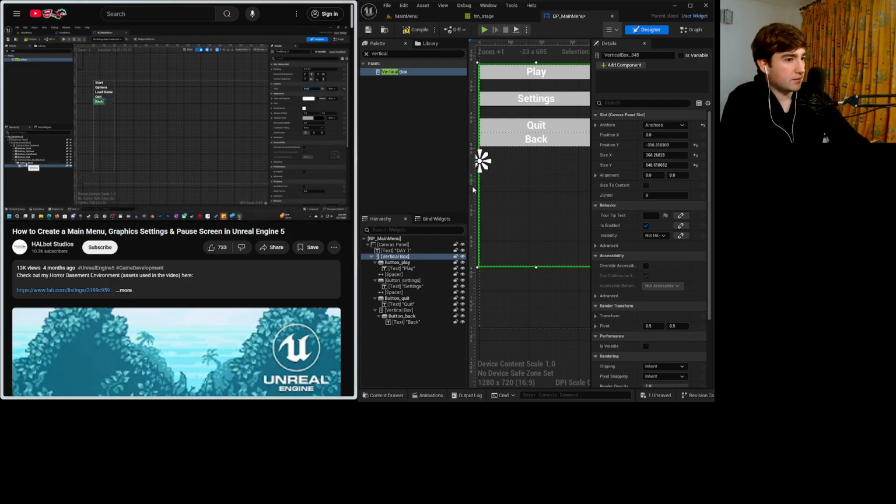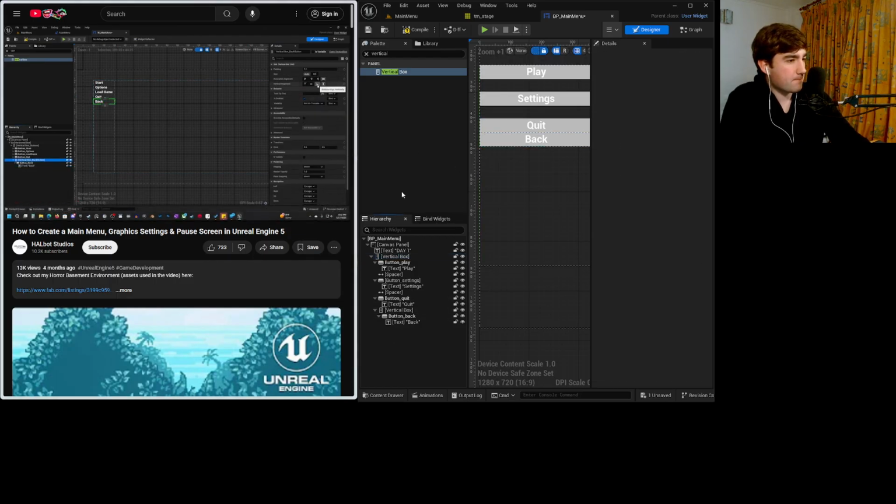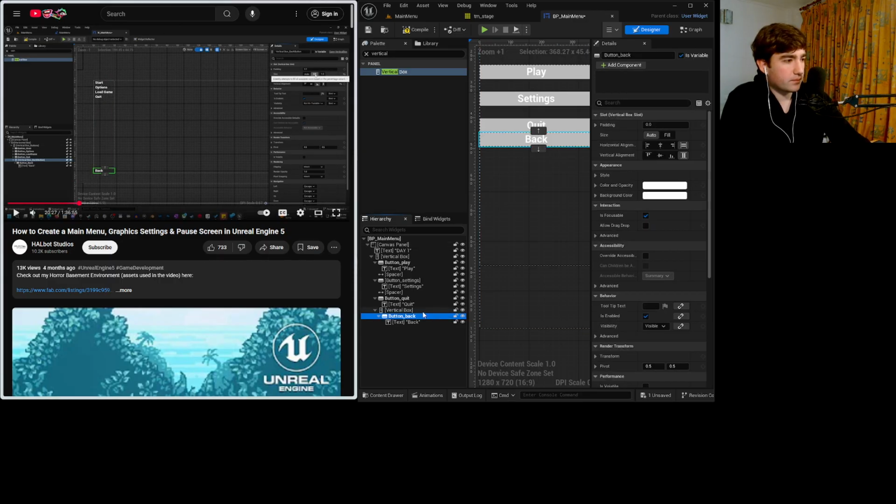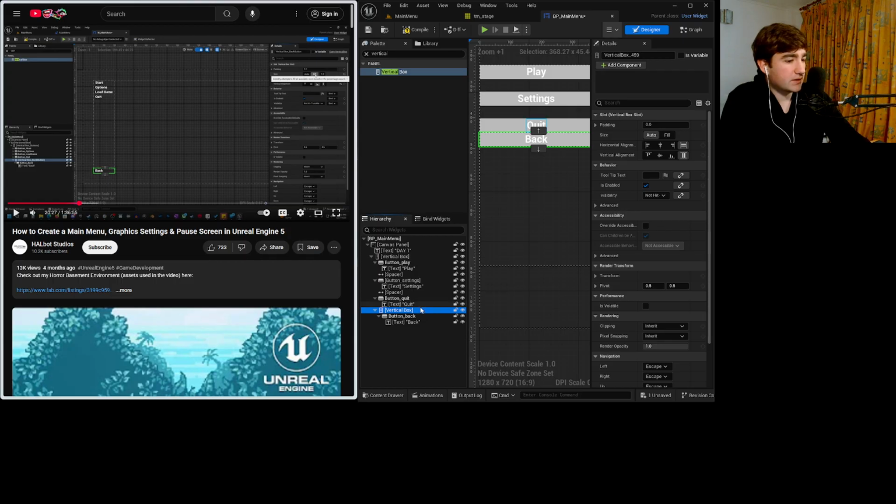Back. And what I want to do is have this be, actually, the vertical box for the buttons. Let's not do that. Which ones are the buttons? Okay, yeah, that's what I want. That's the vertical box, right? Bottom. Nope, fill, let's not do that.